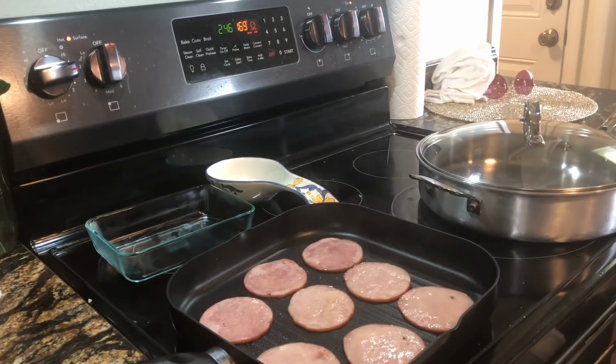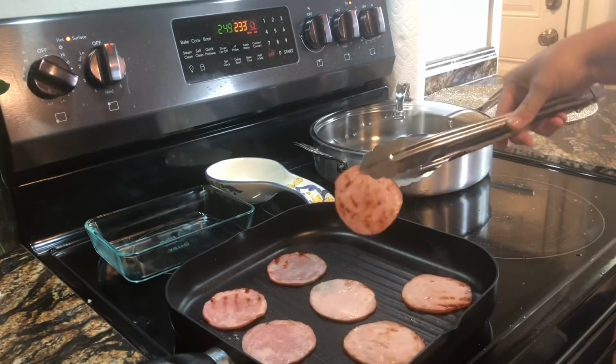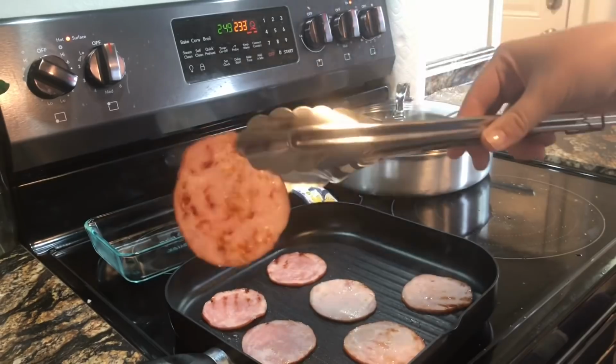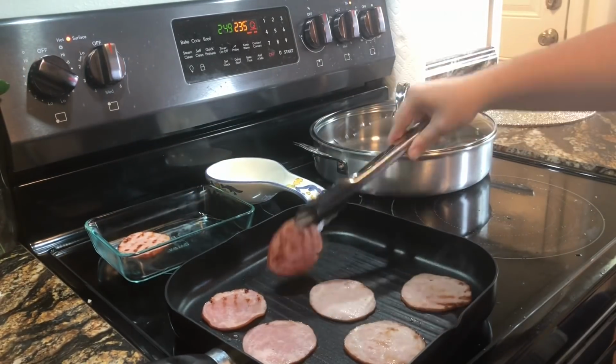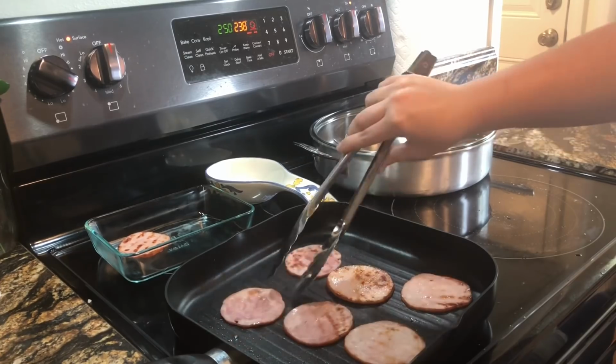The cheese that I'll be using for my breakfast sandwiches is just the normal Velveeta slices. These are only 1 point each, and it's really good. So I love that it's 1 point. If you have 2 slices though, it does bump it up to 3 points.